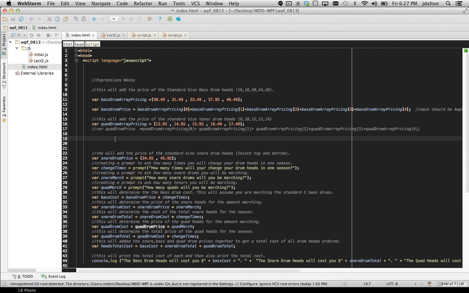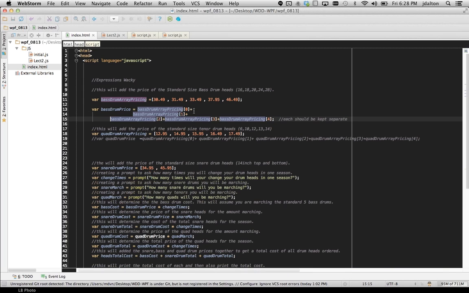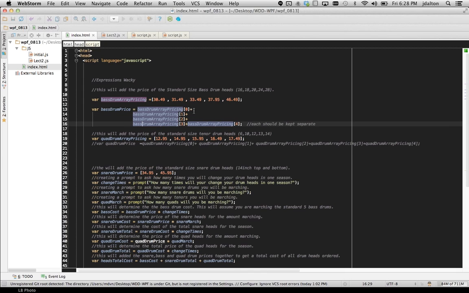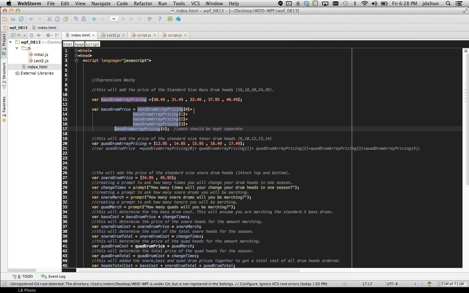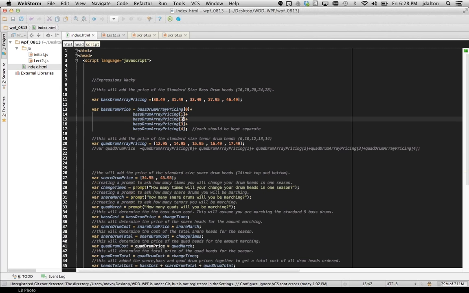So what I'm going to do here is, the idea of a loop is basically, again, something that steps through each and every item. Now if we look at our bass drum pricing here, and I'm going to line these up so it makes it very clear what's going on here. So if we look at what's going on, what do we see? We see that everything is exactly identical, except this number right here changes every single time, right? And it just increments by 1. In other words, it starts at 0, and the next time it's 1, the next time it's 2, and the next time it's 3, and the next time it's 4.